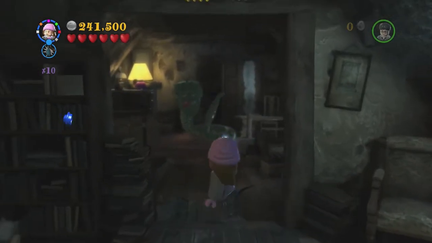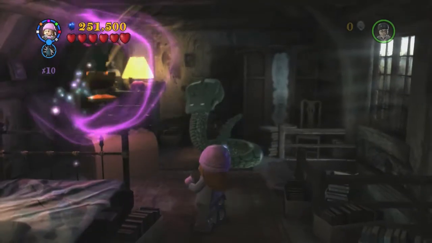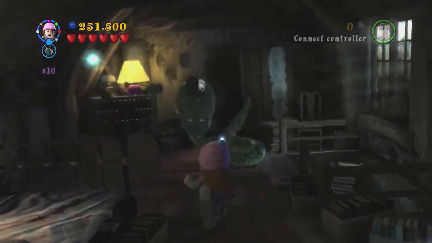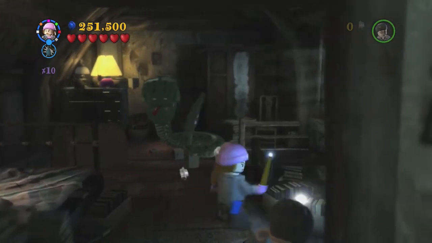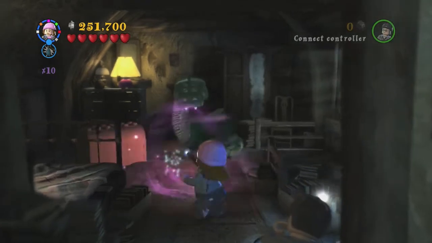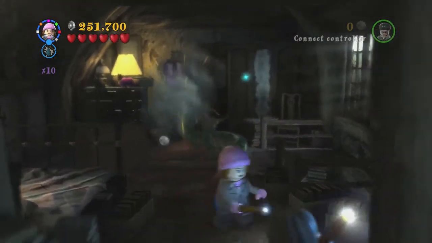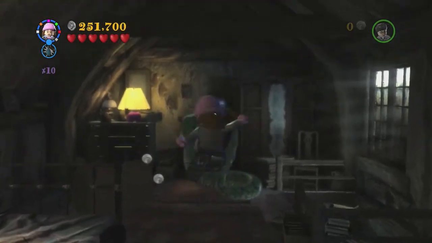Oh, do I have to do this again? Why did we give her sight back? This is sucky. Although, it doesn't actually look like she can aim at me anymore. There. Yeah, screw you! Screw you! 360 for staff.